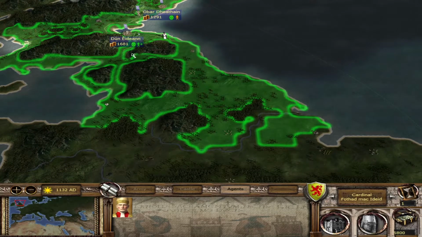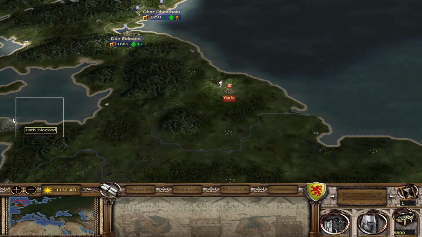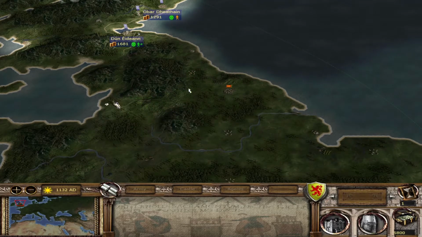Your Highness. Let's see, we can just use him to do a little bit of scouting. In God's name. Let's try and find York. Very good, sire. Yep, we found York. Okay. Let's go investigate this way.